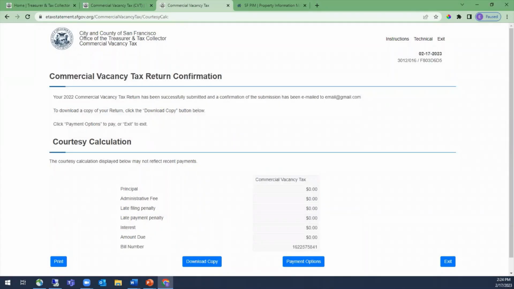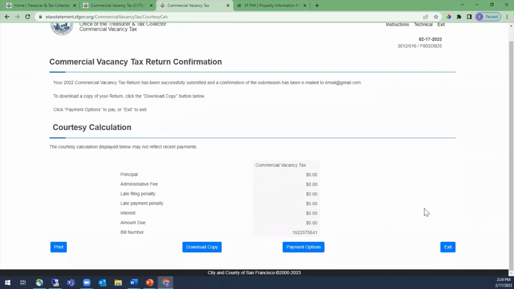Once the confirmation screen appears, the return is submitted. Next, you will see a confirmation and courtesy calculation page. This page will show your principal tax amount due. It will also calculate any late payment and interest calculations.